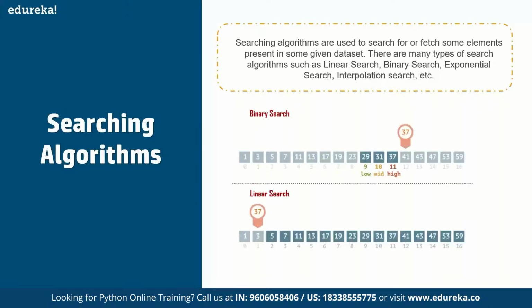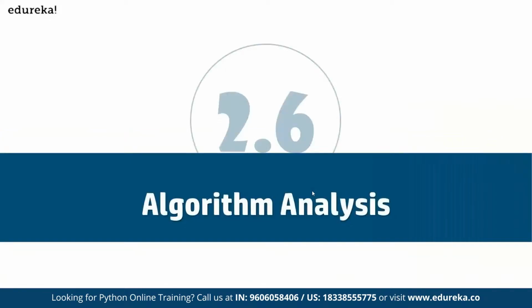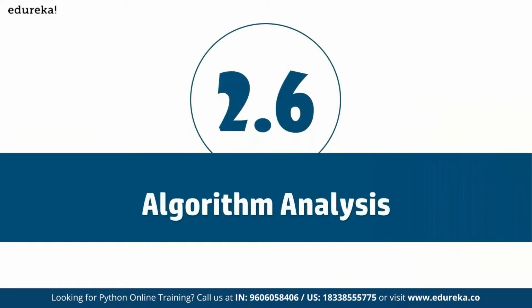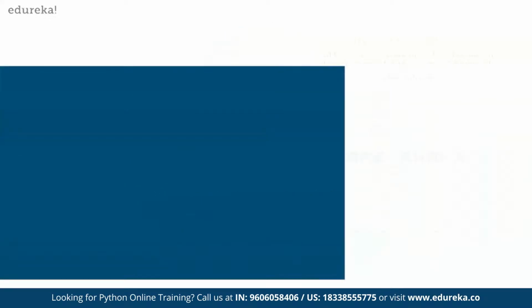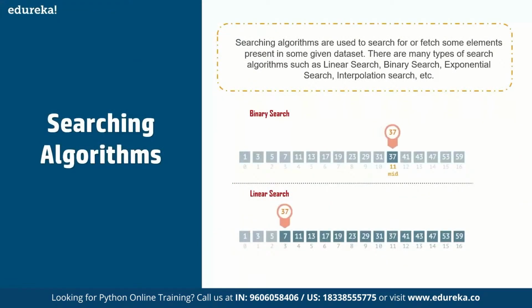So for example, if we talk about linear search, then the linear search algorithm is used to successfully search for a given element by comparing it with each and every element of a given array. It is one of the simplest searching algorithms, but it is very important to understand that there are some other good searching algorithms also available. And then we have the binary search.